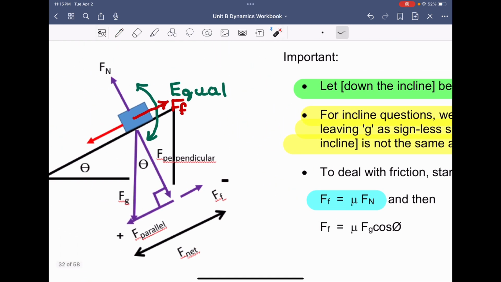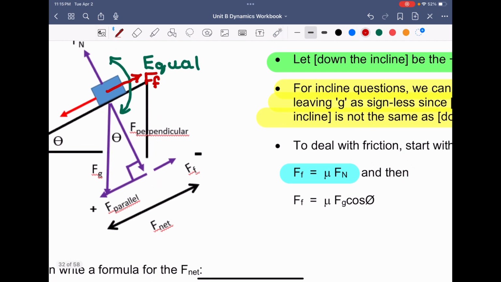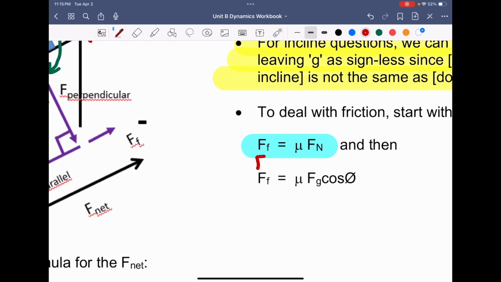Well, just like in our diagram here, we know that our Fn, or the normal force, is equal to the perpendicular force. So the missing line we're missing here is the following, and I would highly recommend you put this in your notes. The force of friction is equal to mu F perpendicular. That is very, very important to put in there. That missing piece connects this all together, because then from there, we know that our F perpendicular can be defined by the hypotenuse of the triangle FG multiplied by the cos of that given degree of whatever it is. And then the mu just stays consistent between all of these, because again, it's a measure of the stickiness of the surface, or a measure of the surface conditions themselves.